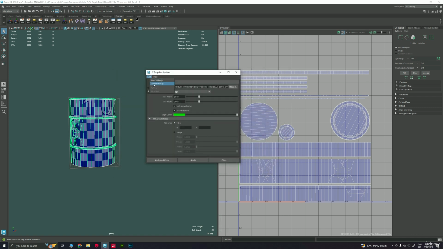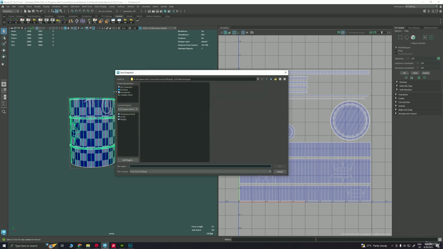let me check, reset. Let's export it as PNG. Let the color be green. Okay, and image format, and we have to select the directory. Let's go to my computer, media, sorry, not this, resources module, oil barrel, textures, source textures.